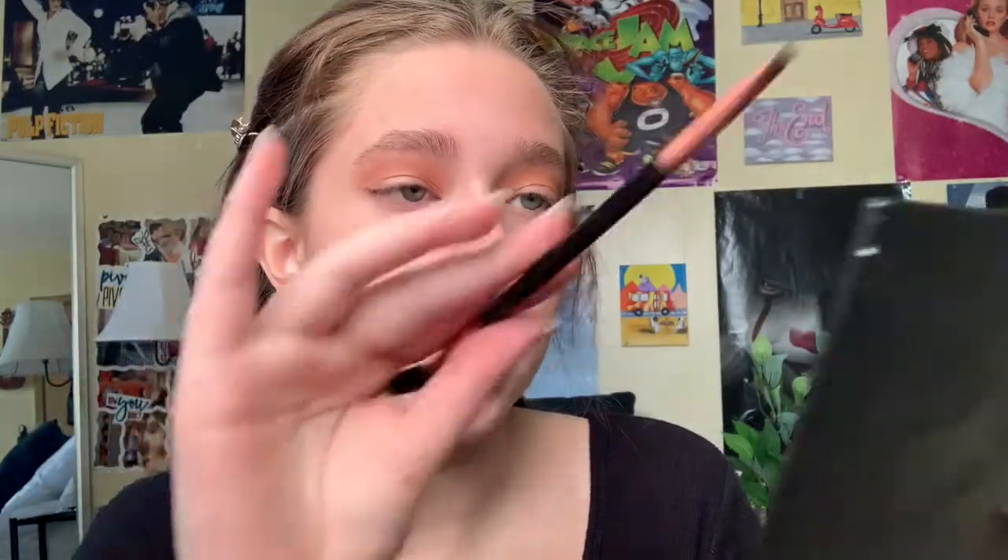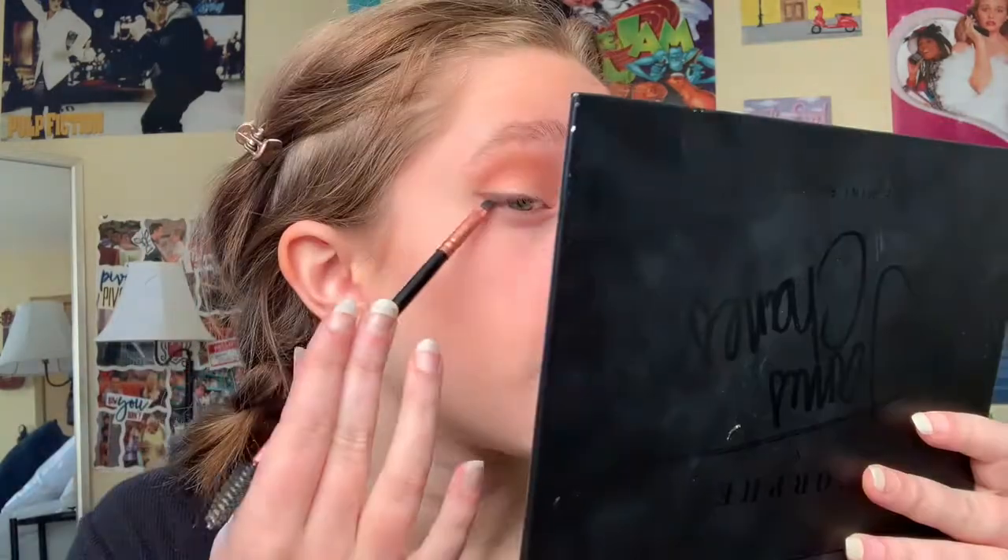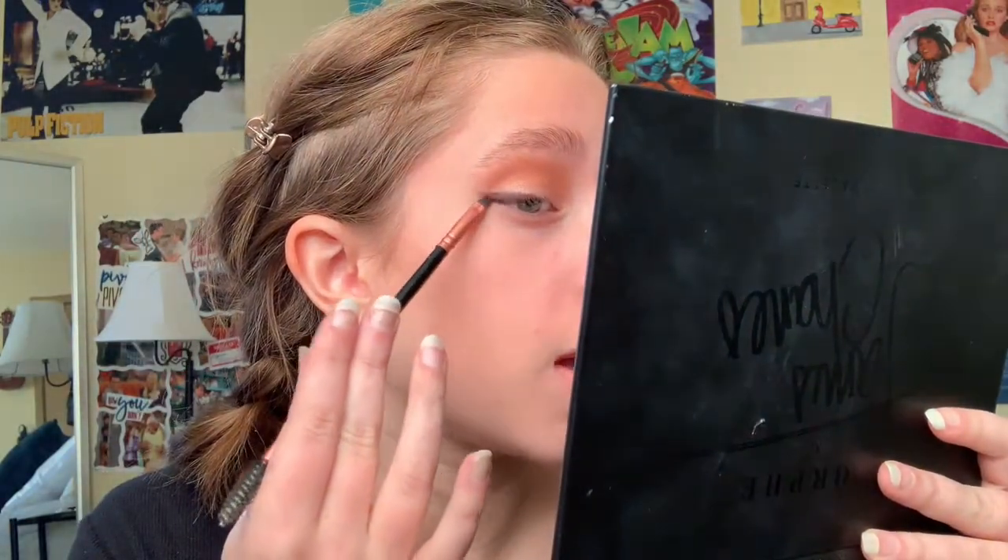I'm going to take a little bit of this dark brown eyeliner. Brown eyeliners complement colored eyes a lot better. If you have brown eyes, I would suggest using a black liner — that type of smoke will complement your eyes a lot more. I'm basically just going to do a wing at first and then go in with a small brush. Once you smudge everything out, this is the part where it starts to become a little bit more fun — you can even do it with your eyes closed, it's like a fun game.